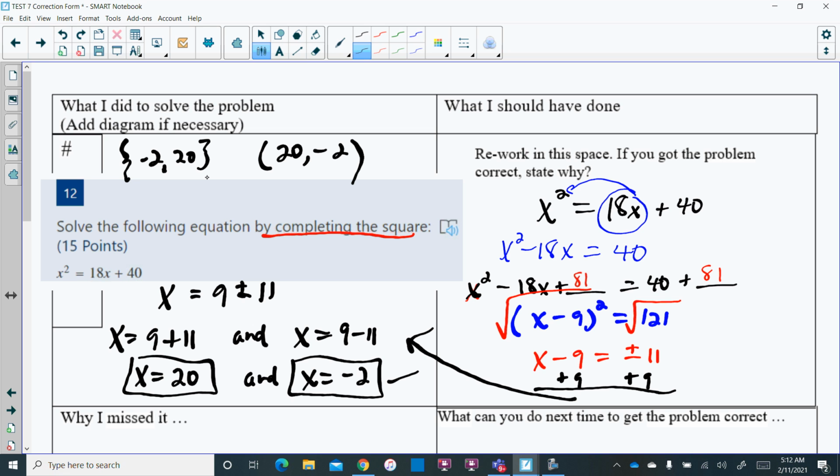So once you have completed the form, showing your corrections to the problems you missed, and you explained why you missed them and what we can do next time to get it correct, and you have your original work or what you did originally on the problem, and all four boxes are filled in, then you're going to take a picture of this and submit it on Teams for your daily grade, for your correction. Everyone's doing this. I can't remember how many hundreds we had, but we didn't have that many.